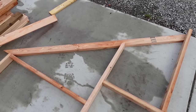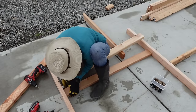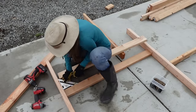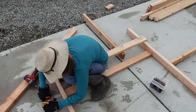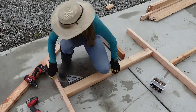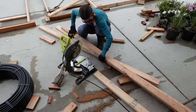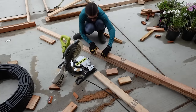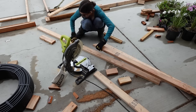I also, for my ridge support, instead of just using the 2x4 horizontal, made them vertical and did two together. You could use a 4x4 for this, but I was trying to just use 2x4s to keep it very simple. On your supply list, you're going to see that I added a few extra boards in case you make a mistake. You might make a mistake, and that's okay. It's normal. I made a few. If you miscut something, you can't glue it back together, at least for this project.